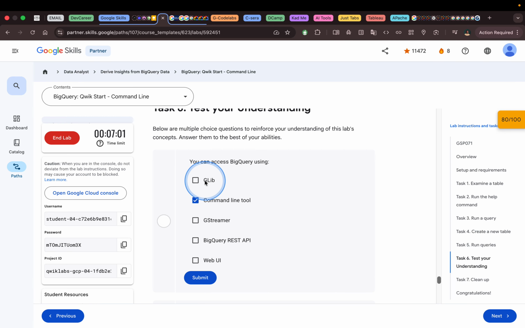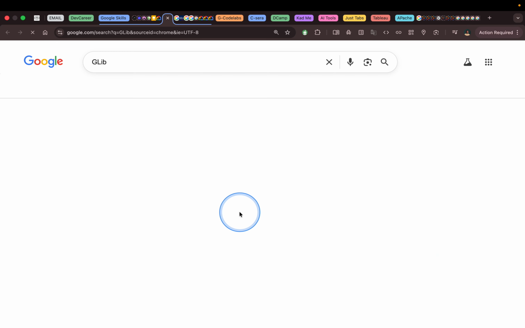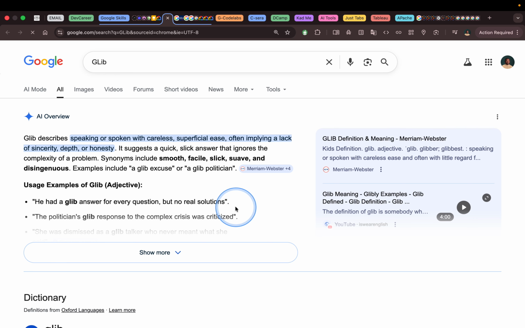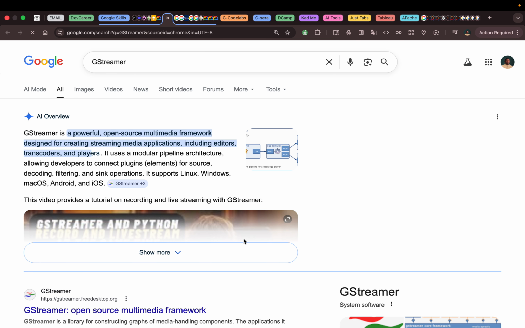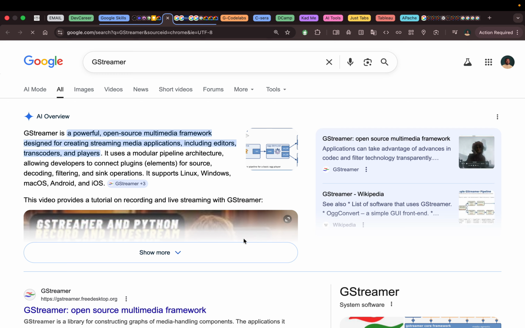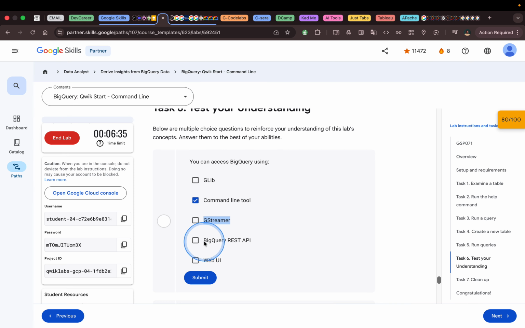What's the glib? I've heard of the glib before. That's the GStreamer. Let's see, BigQuery REST API.